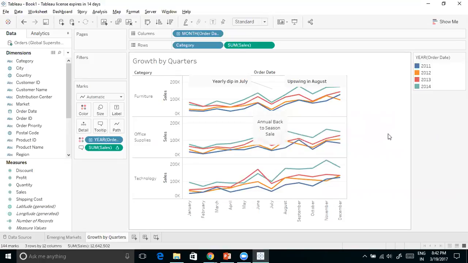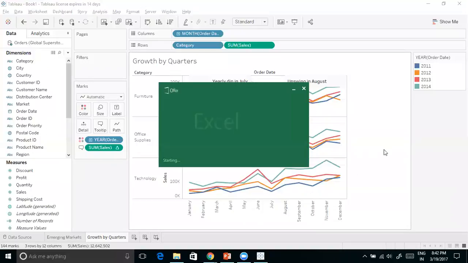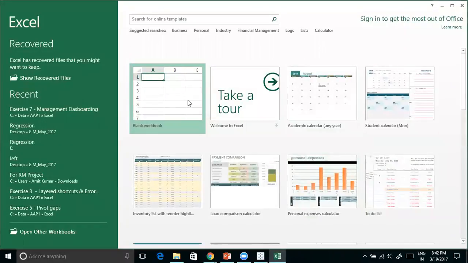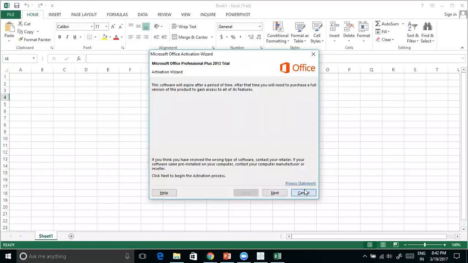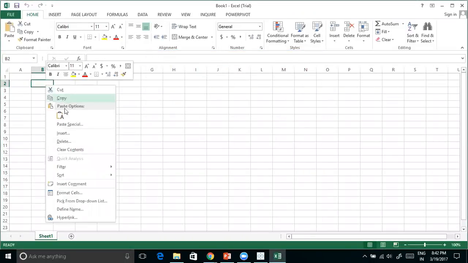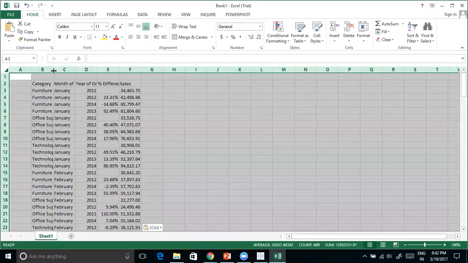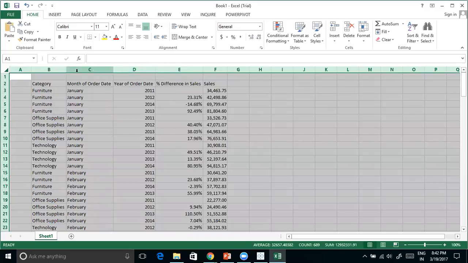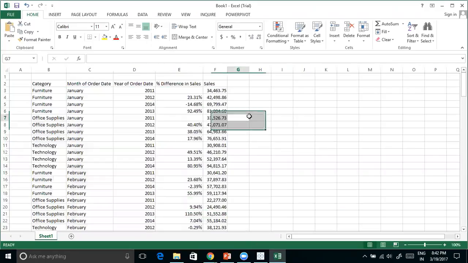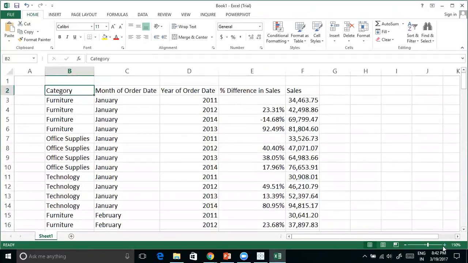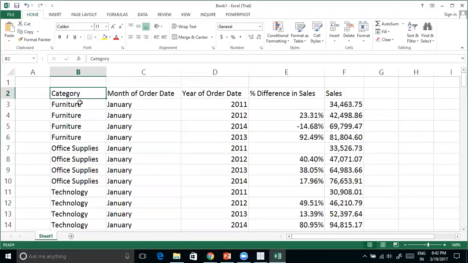Okay. It would seem like not a lot happened, but let's just figure this out. So I'm going to open up Excel now. And let me see if I actually copied something or not. So I'm going to paste my data here. And yes, I've actually copied the data from Tableau. Now I'll select the whole sheet and double click anywhere between the two columns, and it just spaces this out for me nicely. I can see, if I just zoom in a little bit for you, there we go.